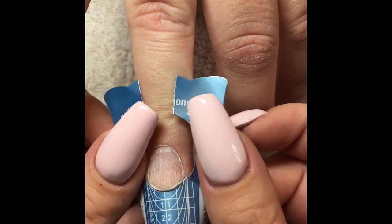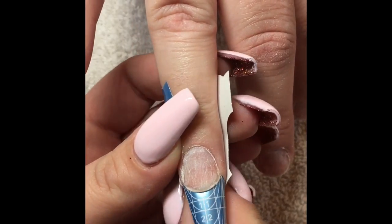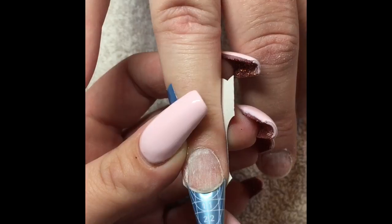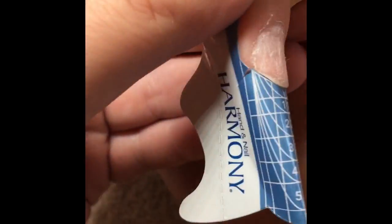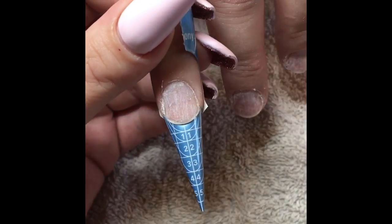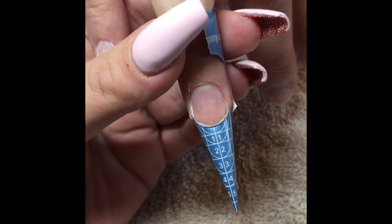Then we are going to place these two little cuts just where the sidewalls of the nail meet the form. We're going to secure it on the back first on the finger, and then we are going to pinch it into a stiletto shape, and it will be a stiletto shape, even though we are creating ballerina or coffin shaped nails. We do want it to be thin and pointy at the bottom.